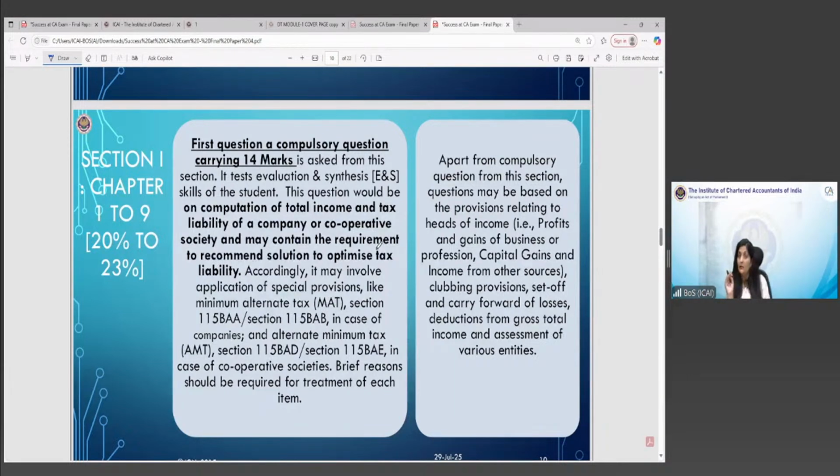But when you are making the comparison and the book profits are given to you, then where the MAT liability is higher than the normal tax provisions liability, the company is required to pay the tax as per the MAT provisions, right? Then you have to compute the MAT liability along with your concession tax regime, and accordingly you have to conclude your answers. Concluding your answer is very important because it carries marks. ठीक है. Conclusion also carries marks.